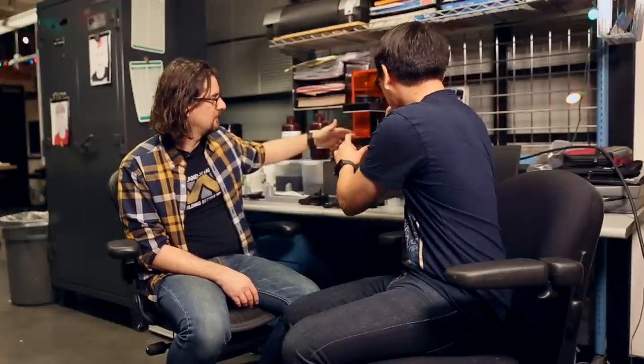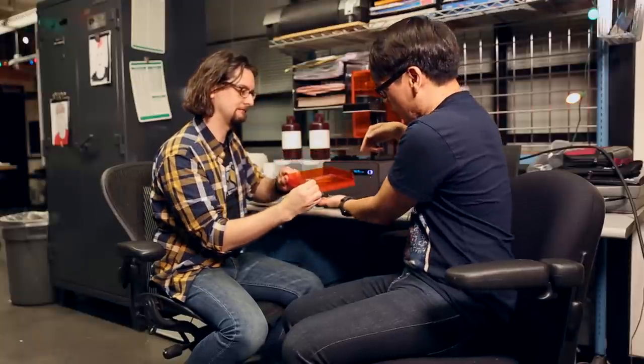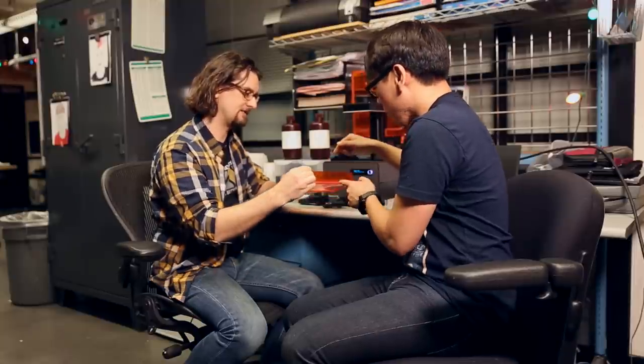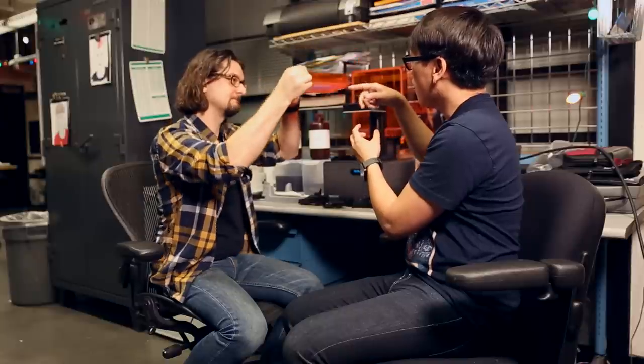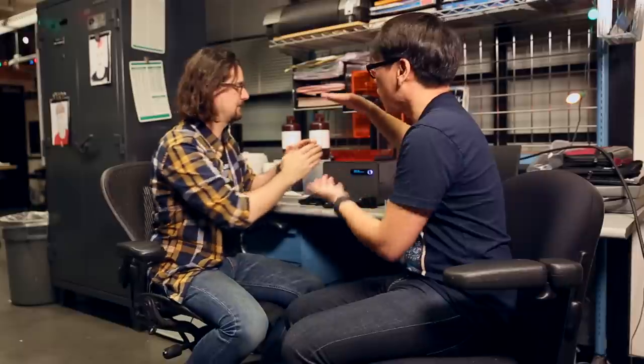This gets filled up in a reservoir which is in here. But the print, instead of it being extruded down, the bed is inverted. Yeah, it's kind of a mind bend. It's hanging. Trying to explain to people how this works is a little tough. So this is the Form 1 Plus, which is their newer model that's been updated to be a little faster. And so it has a resin tray that you slide in here. It has an optically clear bottom. You can pull it out. And it's full of clear resin right now. So there's a silicone-ish bottom. Yeah. So it's kind of see-through. And you have this thick resin in here that you fill up. And then the bed depresses into the tray and lifts up slowly layer by layer.